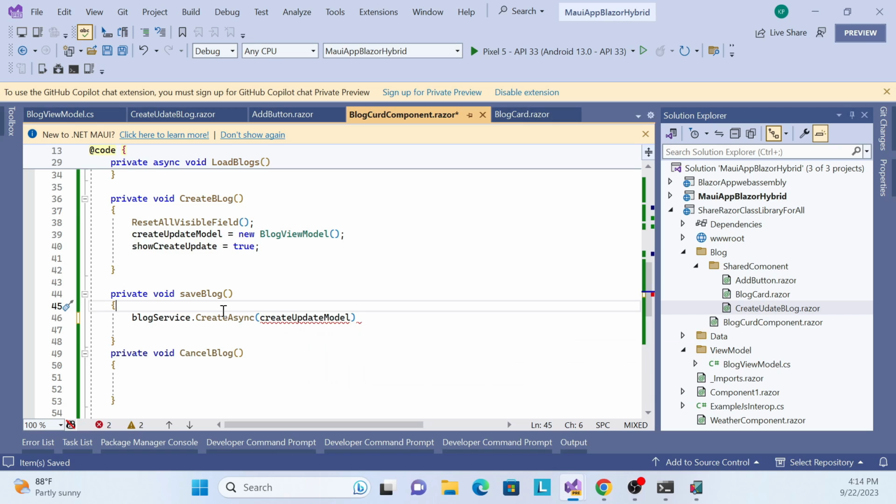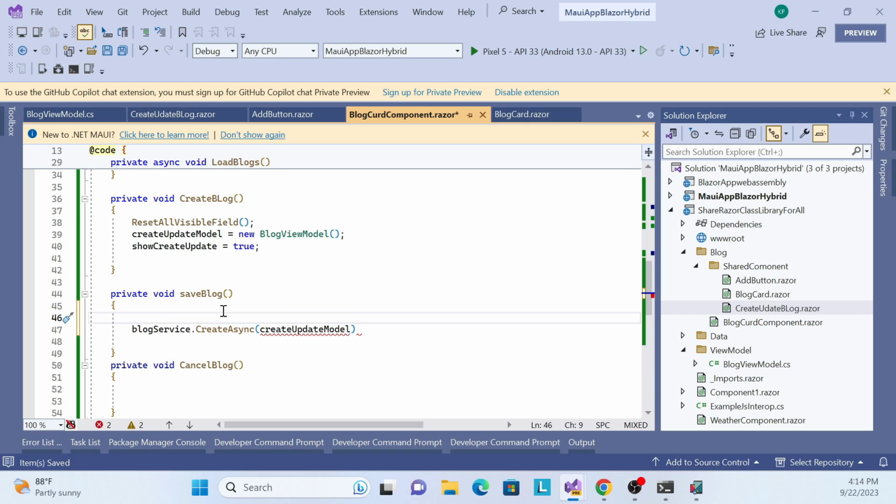So what we can do, we can just create a new blog. Okay, we can just convert it actually. So let me add create model dot id.